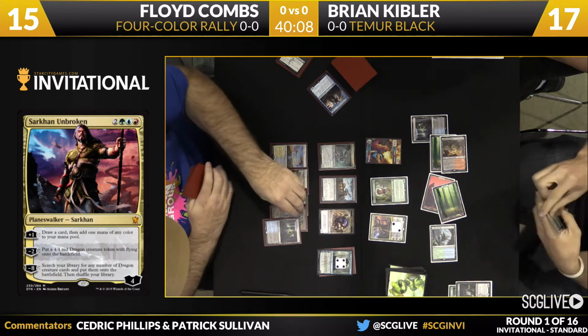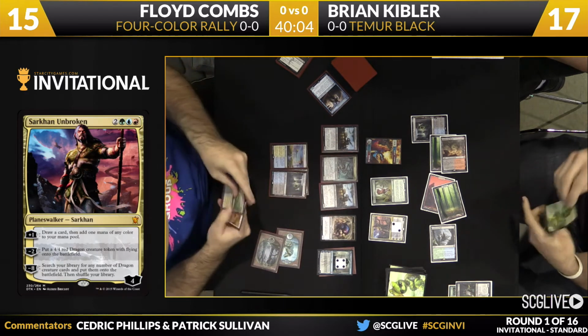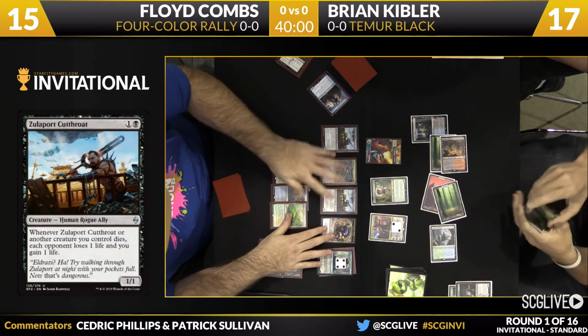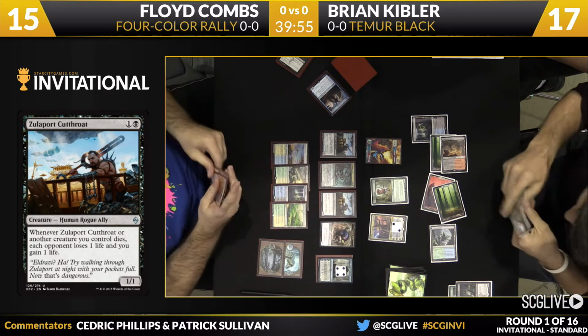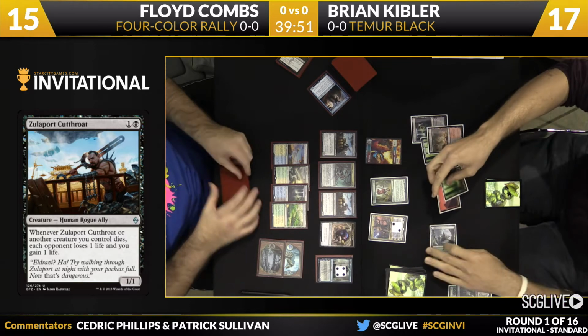That dragon's going to become a 2/4 thanks to Jace ticking up. It's up to 4 counters now. Here's the Telepath Unbound. Here's another copy of Zulaport Cutthroat. A Windswept Heath here from Combs. But you can sort of see the plan here from Kibler. Combs doesn't have much in the way of attackers right now. There's no good attacks to be had. Brian can start taxing Jace.